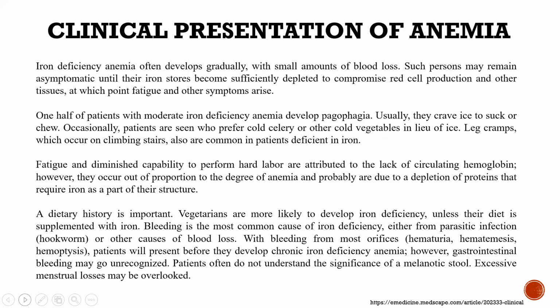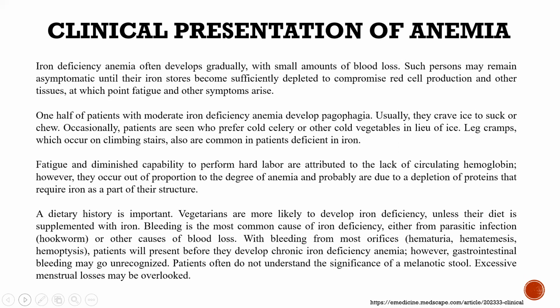Iron deficiency anemia often develops gradually with small amounts of blood loss. Such a person may remain asymptomatic until their iron stores become sufficiently depleted to compromise red cell production and other tissues, at which point fatigue and other symptoms arise. One half of the patients with moderate iron deficiency anemia develop pagophagia. Usually they crave ice to suck or chew. Occasionally patients are seen who prefer cold celery or other cold vegetables in lieu of ice. Leg cramps, which occur on climbing stairs, also are common in patients with deficiency of iron.